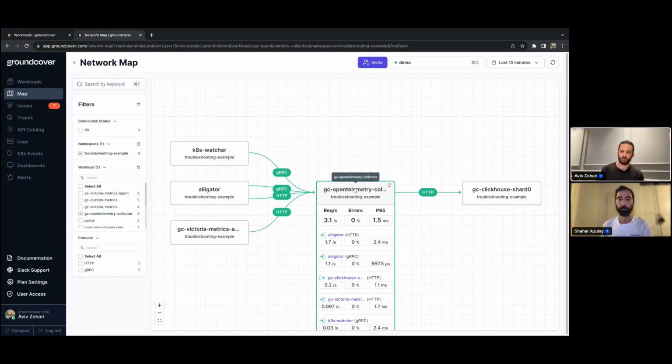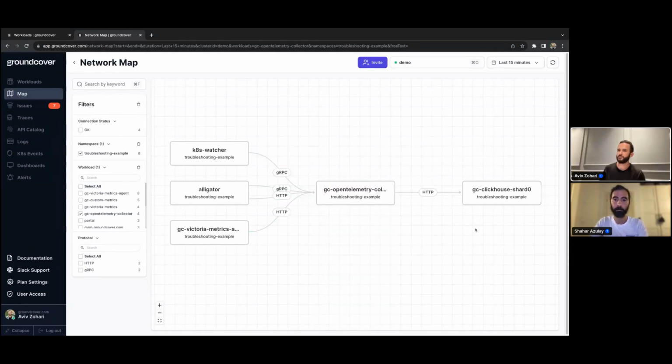After that, those sensors will push this data, will export it into this component in the middle, which is an OpenTelemetry collector. It's an off-the-shelf collector. It's not something that we've modified. And basically everything we do is OpenTelemetry compliant. So we just push that into an OTel collector. And specifically for traces and logs, we will then push those from the collector into a ClickHouse database, which is over here. So we can see this flow here clearly in this map, which is pretty cool. And those are the components that we're going to be focusing on today.